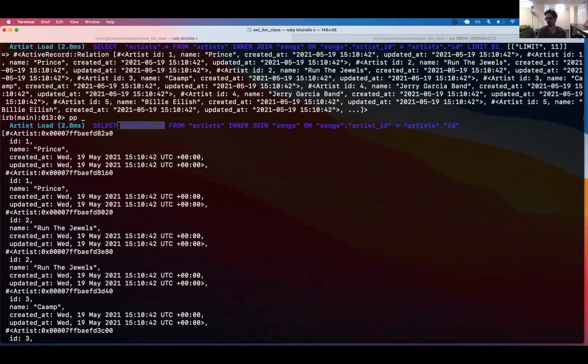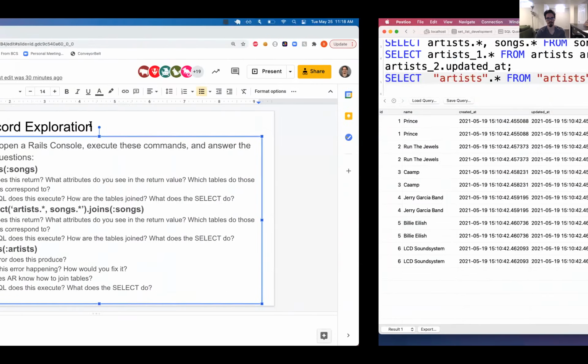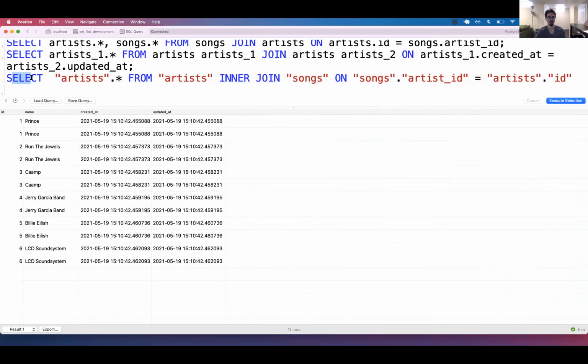The select statement determines what data we actually get returned. In our select statement, we only see select artist.star. There's no songs in here. If I go over to the Postico version, this is probably a little easier to see. We're only selecting artist.star. So that's why we're only seeing this artist information over here.